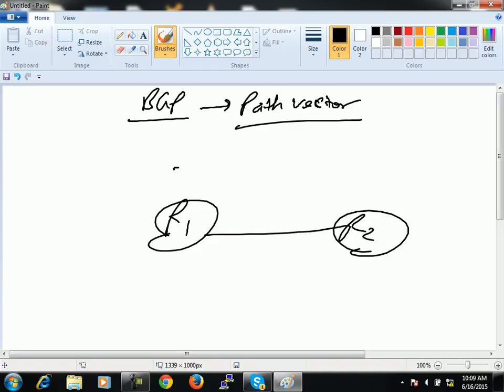That is why NAT cannot be enabled on the 3550 series of switches, even though it is a layer 3 switch. Even you cannot enable NAT on 3750 series of switches as well. However, the 3750 series is also a layer 3 switch, but still you cannot enable NAT on it.